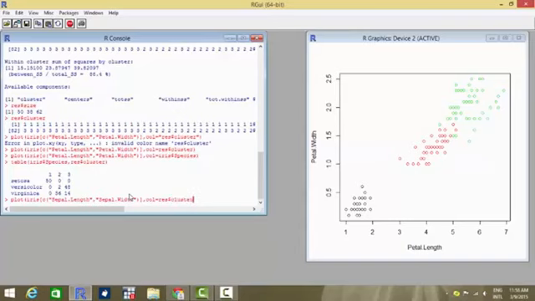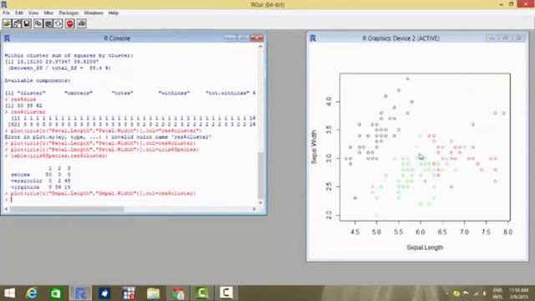That is how we have obtained it, and we see that the clustering result is as below. So the black, the green and the red circles show how 3 of these clusters are formed.